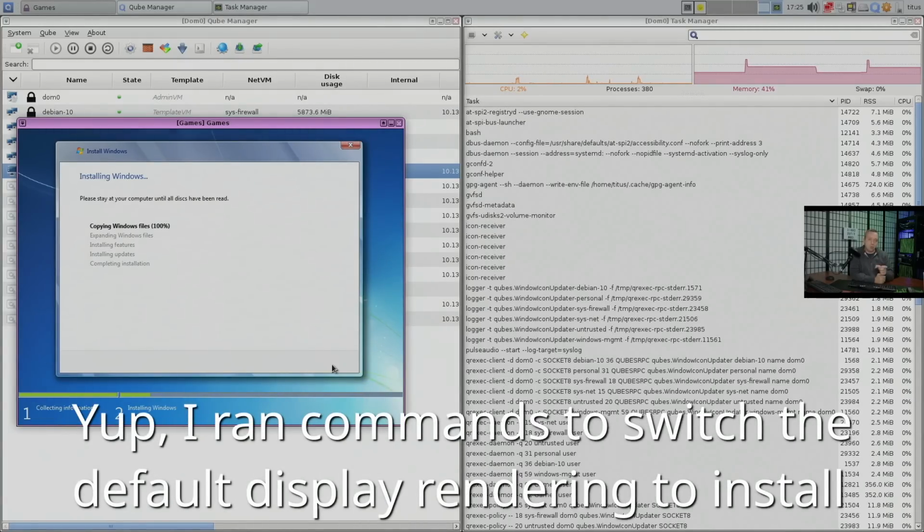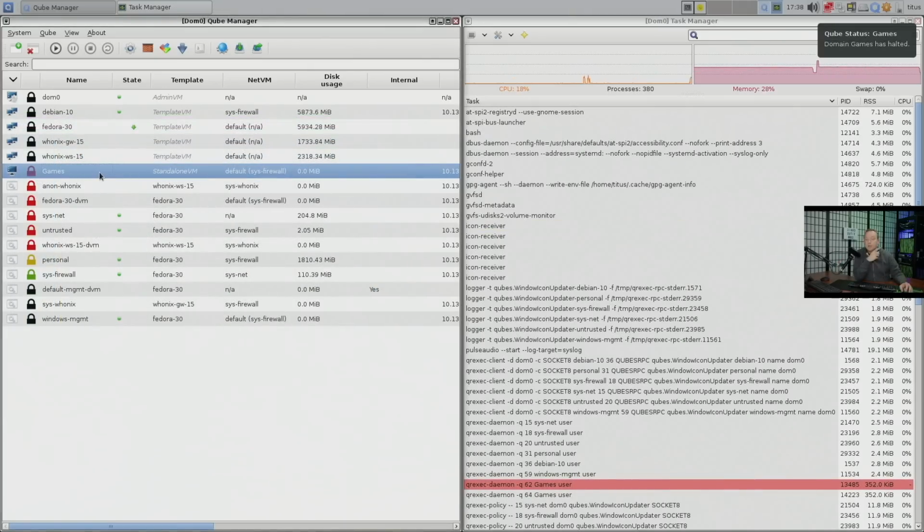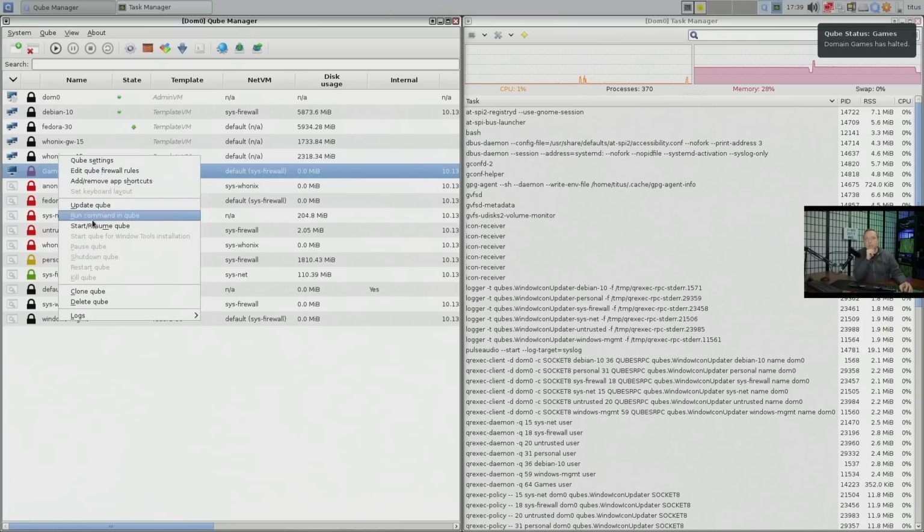And then afterwards, we're going to do what's called Qubes Windows Tools. It gives us this seamless mode so we can launch Windows applications in Qubes without having Windows everywhere. So, all right, it's going to reboot one more time. So anytime it reboots and the window goes away, you'll see here the state goes away in the manager. So we just manually start it back up by hitting start and resume.